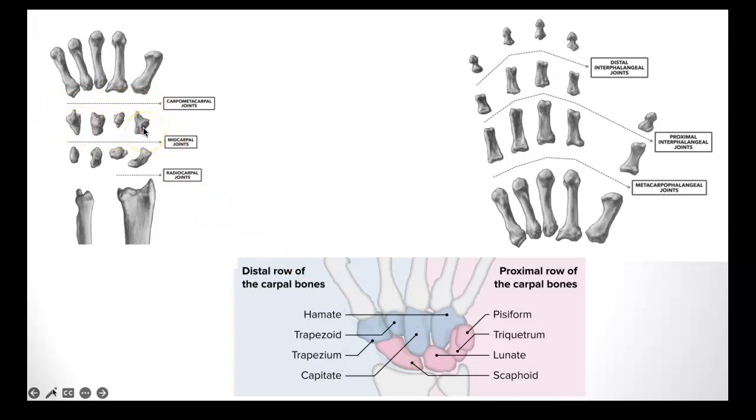Moving from lateral, we have the trapezium, the trapezoid, the capitate, which is one of the larger carpal bones in the human body, and then the hamate, right? And so we can see that being depicted here. From lateral, we have the trapezium, the trapezoid, the capitate, and then last but not least, the hamate. And you can see that this distal row of bones will then come down and articulate with the metacarpal bones, and that articulation between the distal row of carpal bones and the metacarpals is what we call the carpometacarpal joint, or better yet, if we were to flex our fingers, it would be kind of the knuckle junction, for lack of better words.